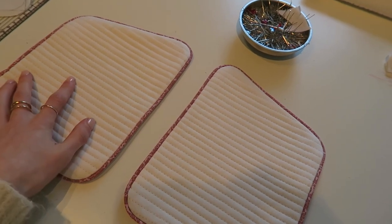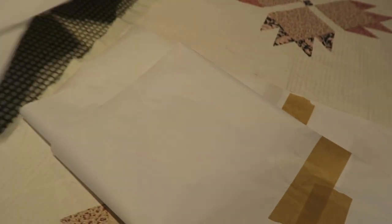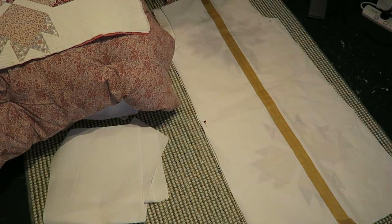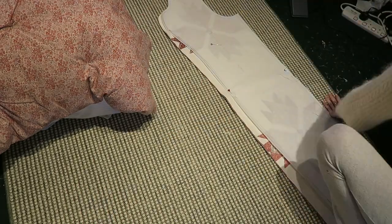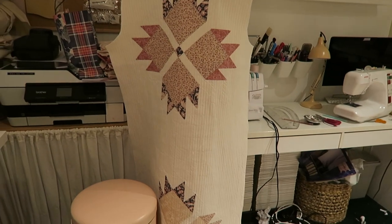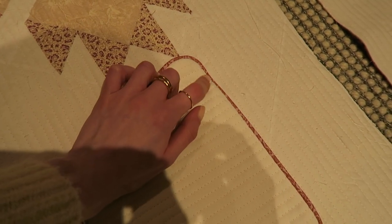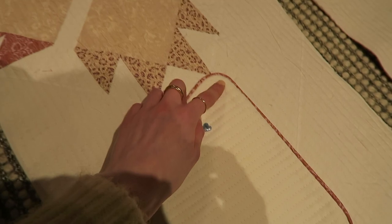There we go — those are the finished pockets ready to be sewn on. This next step is definitely one of the most satisfying. I now need to lay the pattern on top of the quilting and cut around it. I have the pattern pieces cut out now — the front pieces and the back piece. I've just been positioning the pockets: I tried it on and positioned them in the right place, and I'm pretty sure I'm going to go with them straight like this because I think it just looks a bit more classic. I'm now going to stitch around in the ditch of the piping all the way around and then stop and leave this side open.